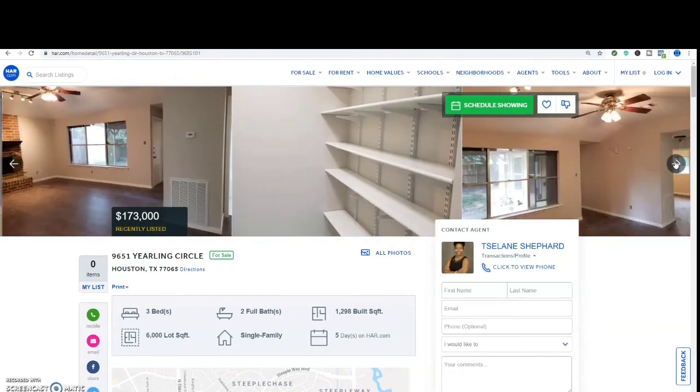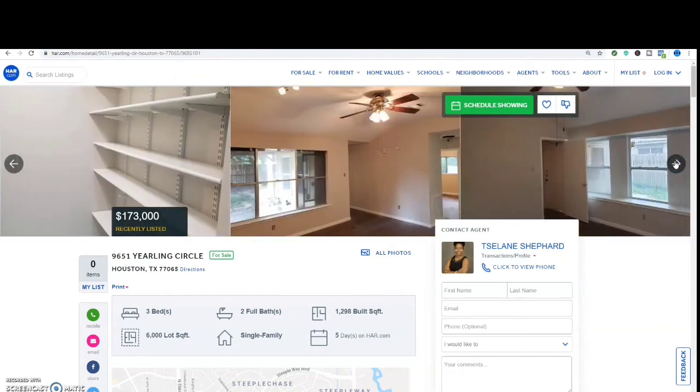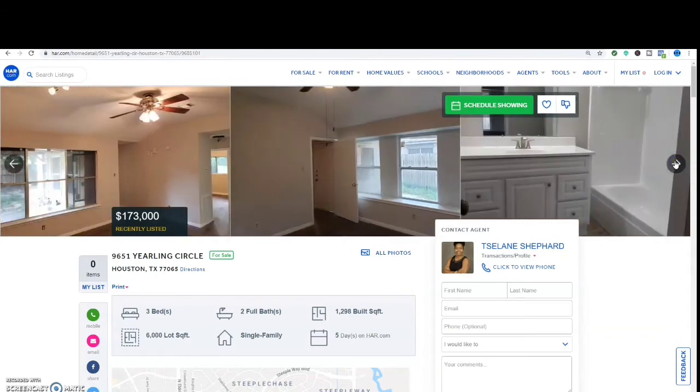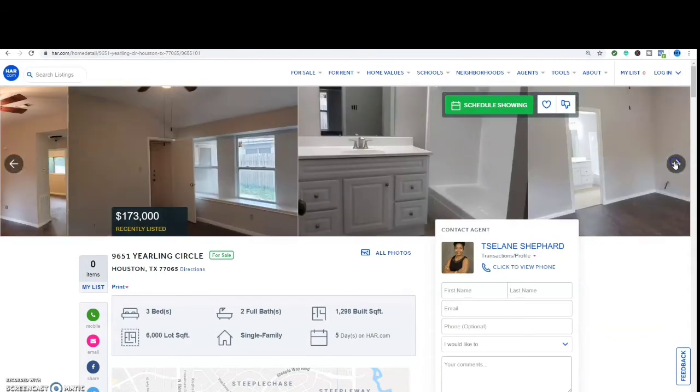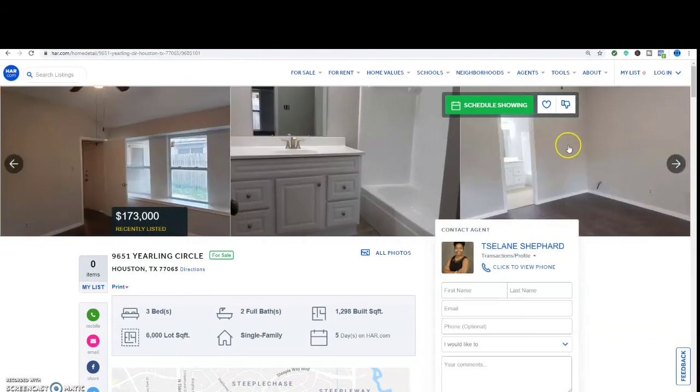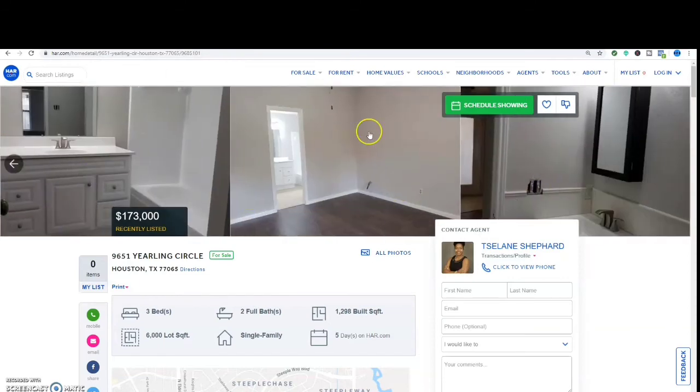This one's over in Steeplechase. Now, Enlightened Path Realty bought this property. However, Crescent Consultants, with their line of credit, were able to get a lot of the materials that you see, including the flooring, the vanities, all these different things, while Enlightened Path Realty only had to worry about the labor costs at that point. So they still get paid back everything they invested plus interest on that. So they're making money without even putting any upfront money into the property, only using the credit at that point.